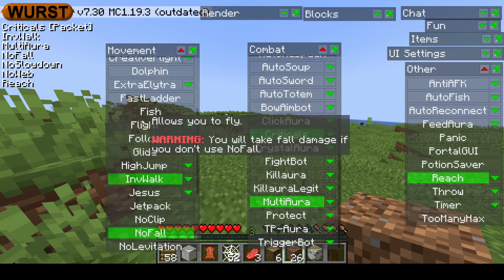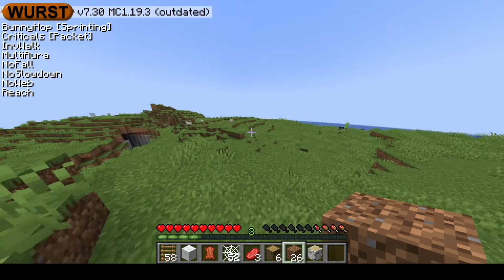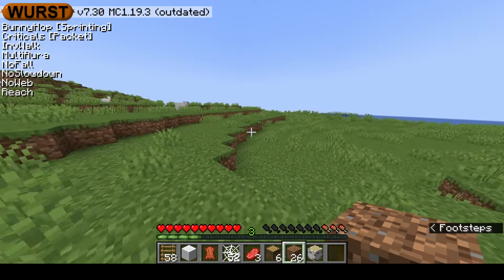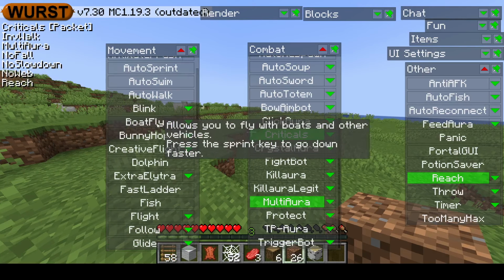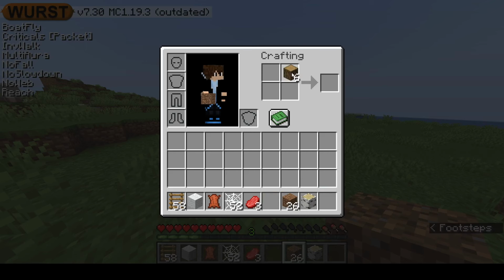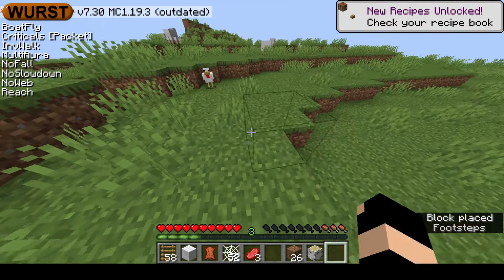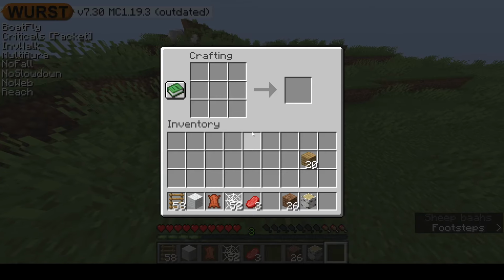I'm just seeing if there's any other good movement hacks. Bunny hop. So I have no idea what that one does. I'm not gonna use that one. Boat fly is useful. If I were to just quickly craft a boat. Did I accidentally enable? Oh no. Alright.